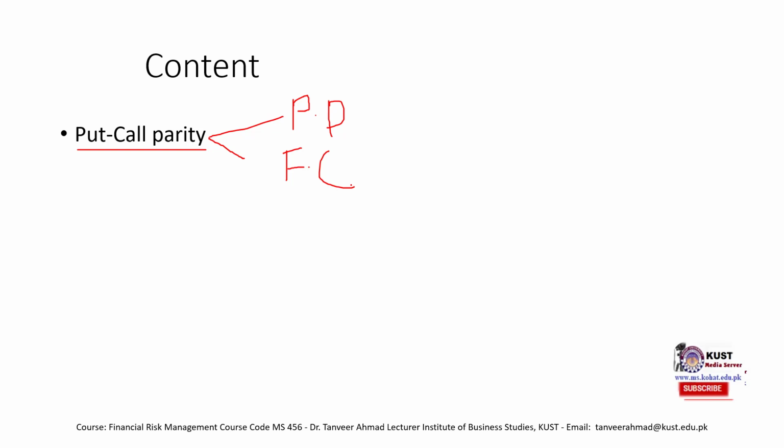When I say value of an option, what I mean is what should be the price of that option. And by price we mean the premium of that option. So this put-call parity model would be used to calculate how much premium should be paid on the call option or how much premium should be paid on the put option in a specific scenario. And then we will try to understand what are the different determinants of option pricing, what are the factors that affect the premium, what are those factors that would increase the premium of an option, and what are those factors that would decrease the premium of an option.